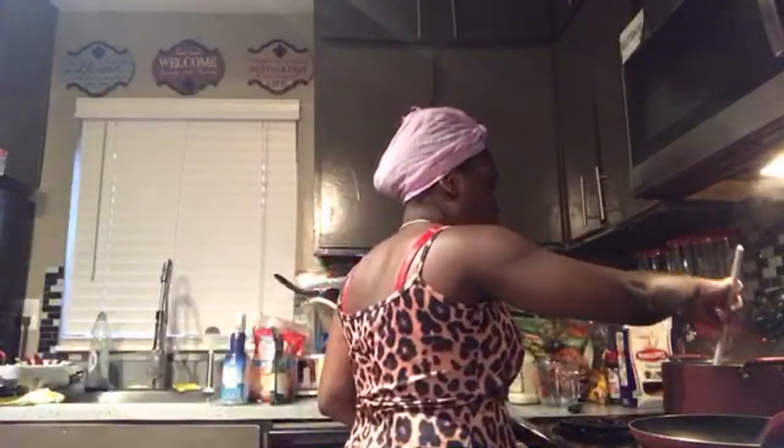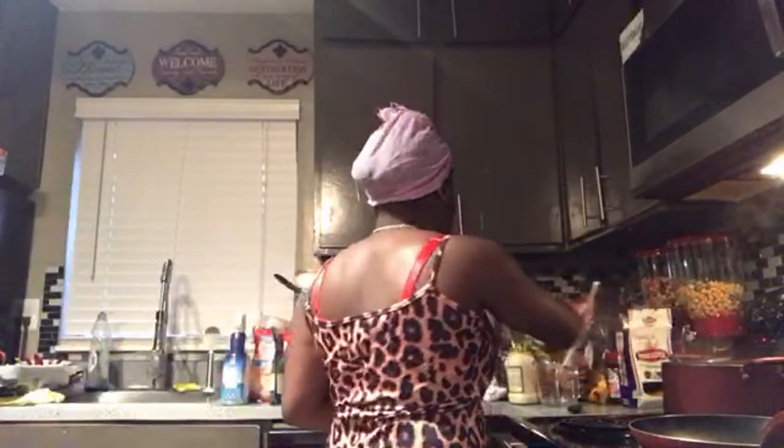Okay, so I have my penne pasta still boiling on the stove. Now I'm going to go ahead and get started on my grilled and ready chicken breasts. So I'm going to toss these in the pan. They come already seasoned, so I really don't have to do too much to them. I'm just gonna cook them. It takes about 3 to 5 minutes on warm. I'm not gonna put all of this, maybe half of the bag.